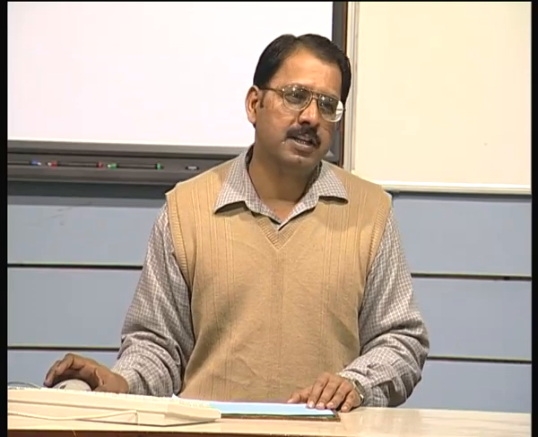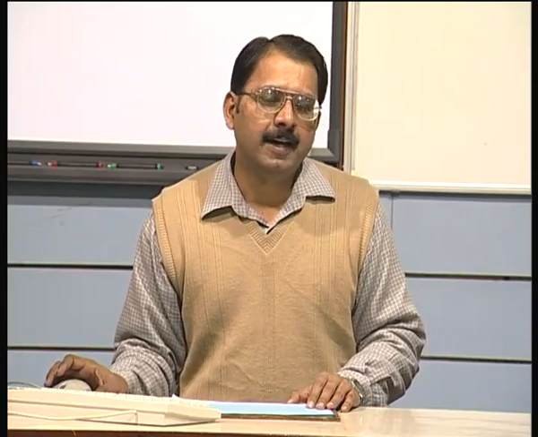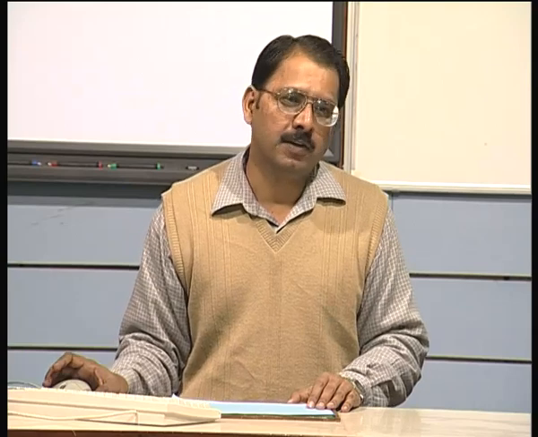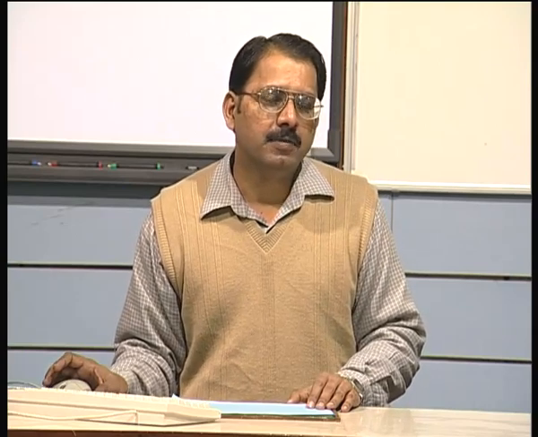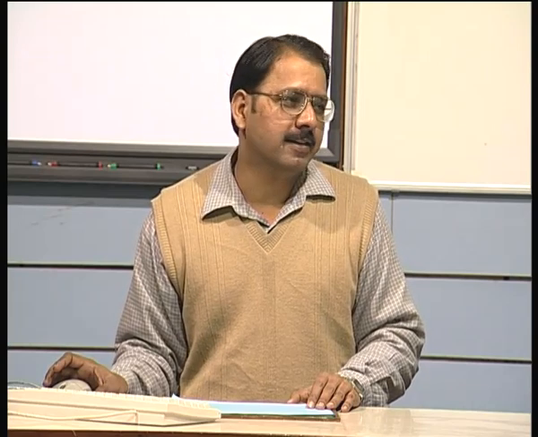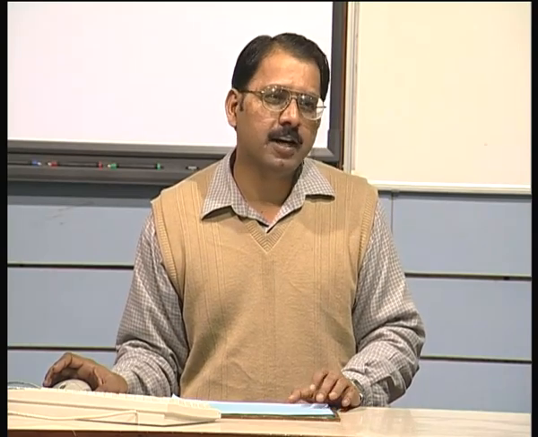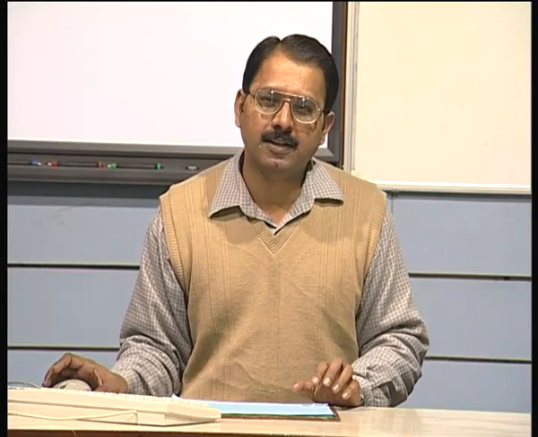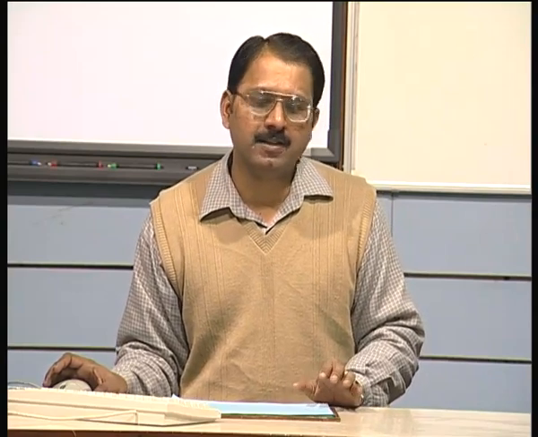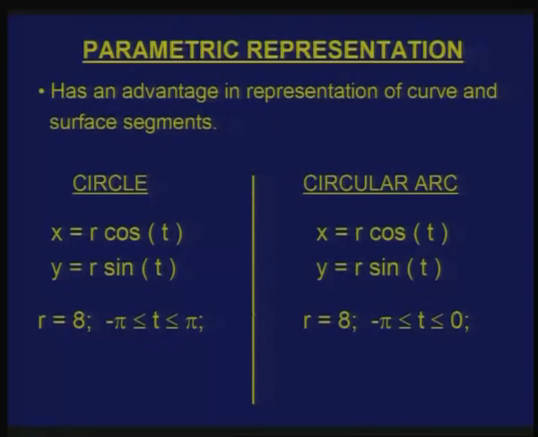Now, this kind of representation also helps you when I am trying to find the intersection of curves, for example. Let us say I am trying to find out whether two arcs intersect or not. You are actually not trying to find out whether the two corresponding circles intersect or not. You are interested in only the arc segments. So, I can always make use of this parameter range to know, because corresponding circles may be intersecting, but the arcs may not be intersecting. To distinguish such a situation, I have an advantage in using a parametric representation here.